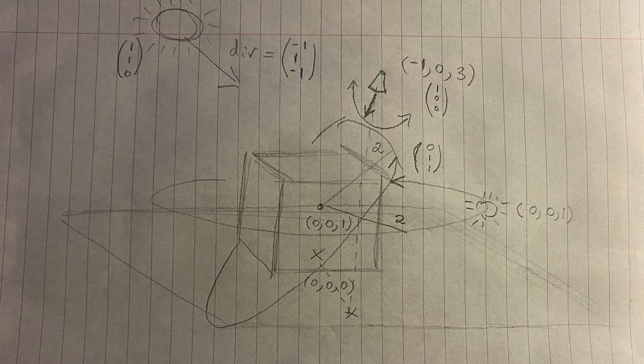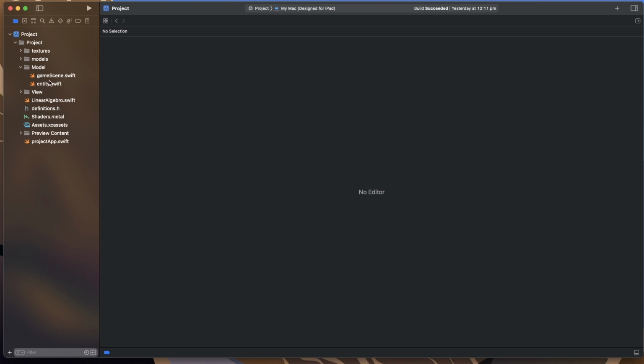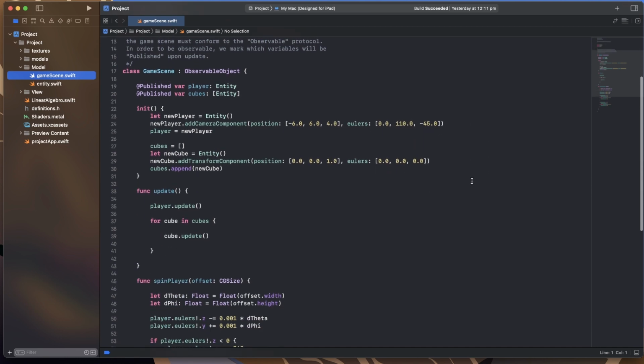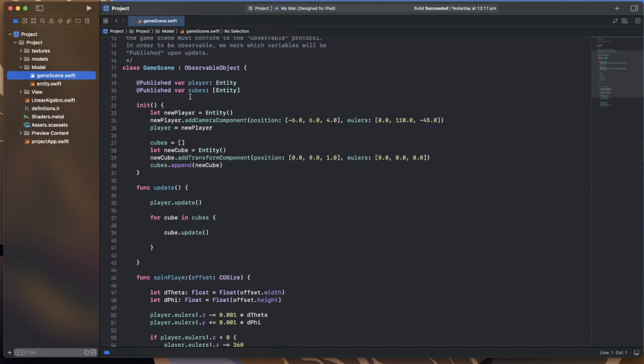I modified my code so that instead of having camera objects, cube objects and everything, it's all entities. So I'm sort of faking an entity component system without any of the optimizations. But that's fine. My purpose is to show a large variety of different approaches and then you pick and choose, add your own experience into the mix and go with what works for you.